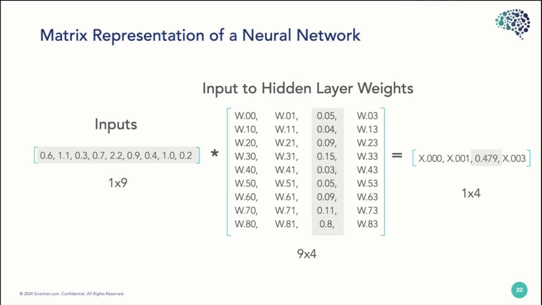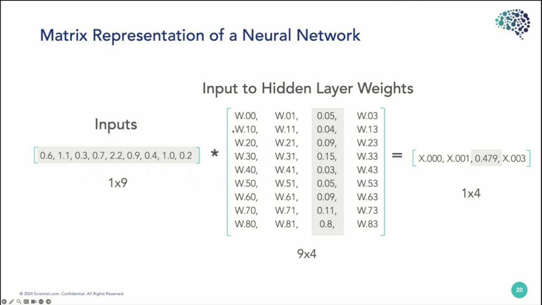We've all seen NVIDIA's stock price go through the roof, right? Because they make GPUs, and we've probably all heard that GPUs are good for AI and deep learning and LLMs and all of that. This is why. GPUs are exceedingly good. They are purpose-built to do matrix math. And we can very efficiently and compactly use matrix math to feed data forward through a neural network. And this is the method that we do that by.